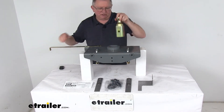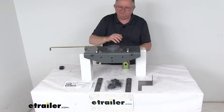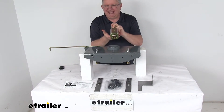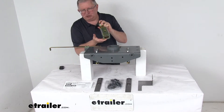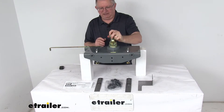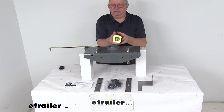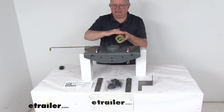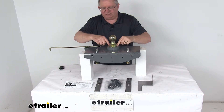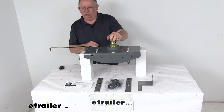Inside the hitch there's a single-piece machined ball socket that provides rugged durability. Looking at the bottom of the gooseneck ball, it has a square ball base, which prevents the ball from turning in the hitch during hookup — unlike a round base that could move around. The corners are chamfered rather than sharply squared off. This gives you a secure fit while also creating openings for dirt to fall through, keeping grime from building up and making it hard to get your ball in or out.